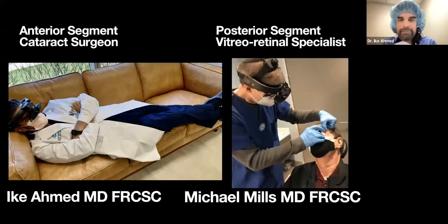So Michael, what are your thoughts about this? Well, I think that the essence of being able to get your best possible evaluation is, in many cases, to be able to do a binocular indirect ophthalmoscopy of the fundus. And to be able to do that, we can see peripheral pathology, peripheral neovascularization, potentially vitreous hemorrhage, but also pick up all of those small peripheral retinal degenerations or tears and holes that we often do find.